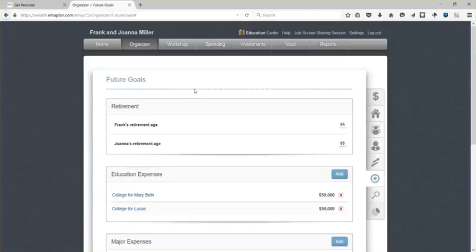Moving on, the next thing is goals. Here's where we just kind of record your retirement goals based on the information that you have. So you could say you want to retire at age 67 and age 70, and all of the reports that you can run will kind of run off of that.